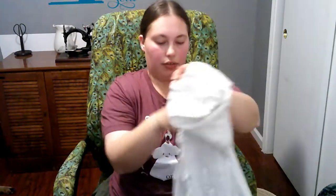The very first article of clothing we're going to talk about is the shift. I just got back from an event a couple days ago so all my stuff is wrinkled because I washed it and not ironed it. I'm going to apologize ahead of time and turn it right side out for you. But this is what a shift looks like.